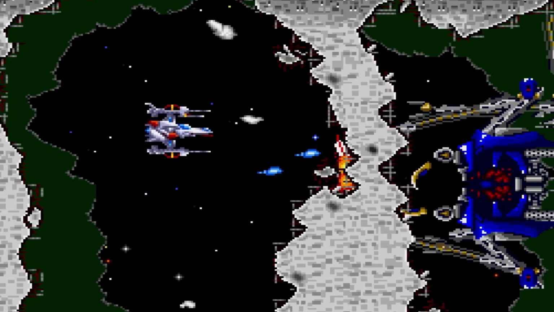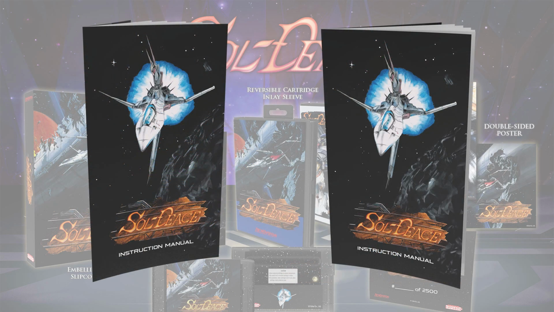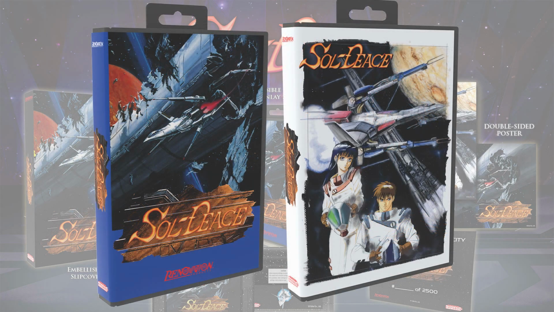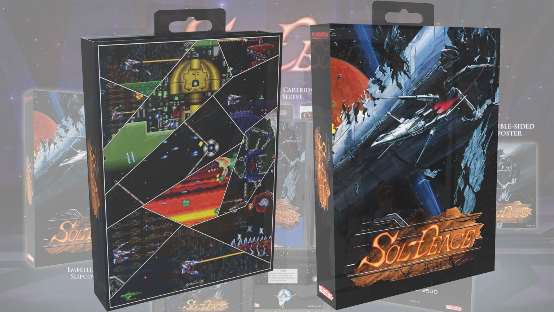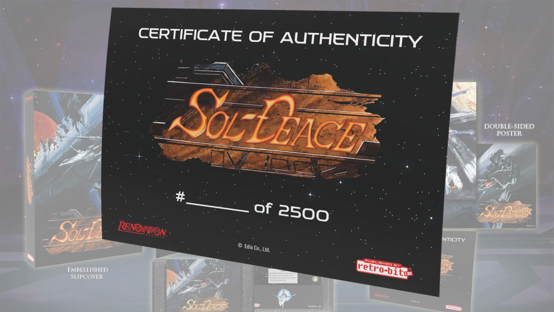So, what are some of the features on this? Well, you're going to get the Dark Matter cartridge for the Sega Genesis and Sega Mega Drive, a full-color instruction manual, a reversible cartridge inlay sleeve, embellished cartridge slipcover, exclusive double-sided poster, and an individually numbered certificate of authenticity.